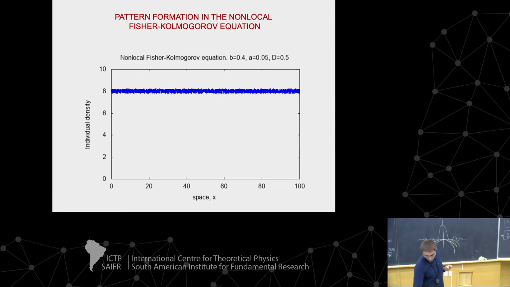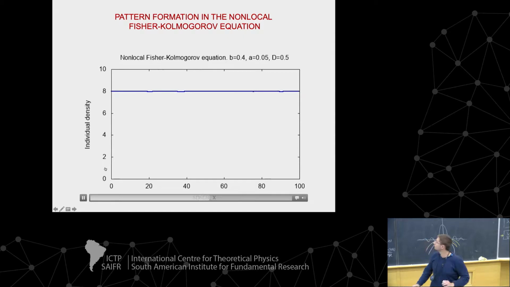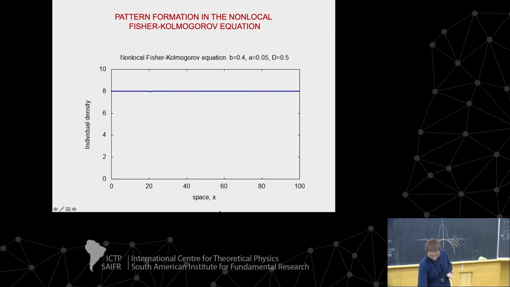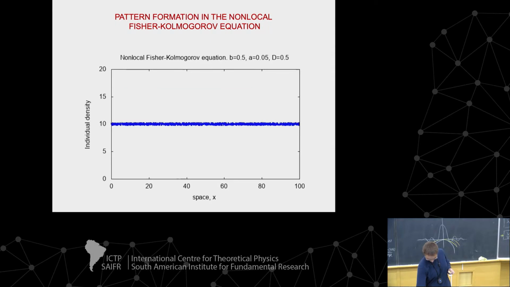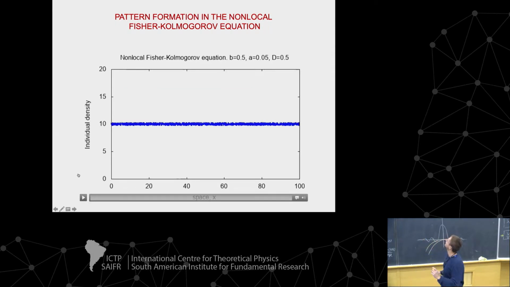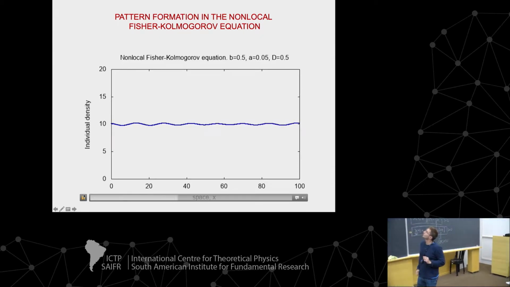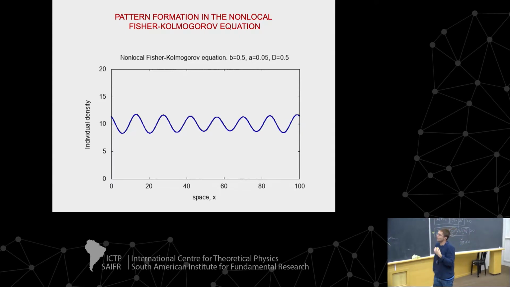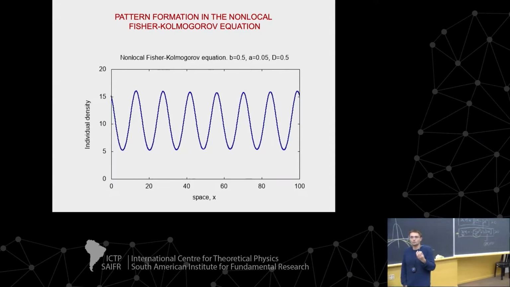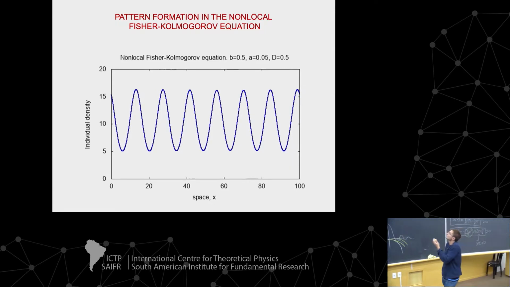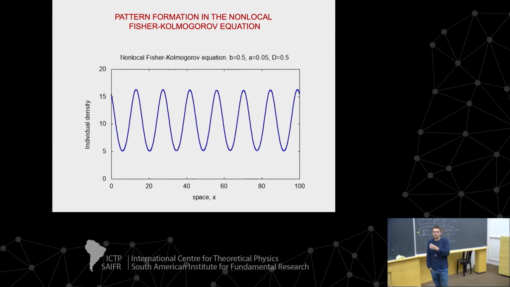But now if we increase a little bit B, so now it's 0.5. No, it's the same slide. Now it's not. If I have B 0.5, then the story should change. I should have some wave numbers that are unstable, and I should get patterns. So let's see what happens. So now, because I do have those, I have this point to be unstable for some wave numbers, what I get is a solution that has this oscillation.